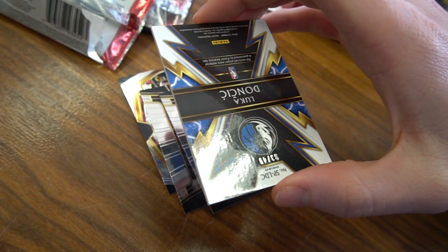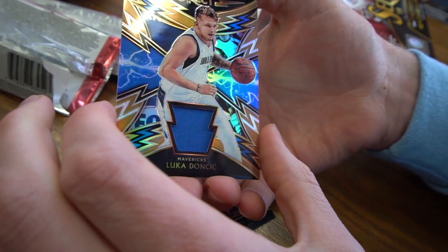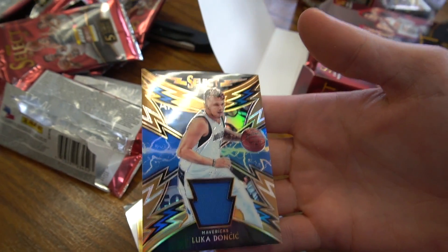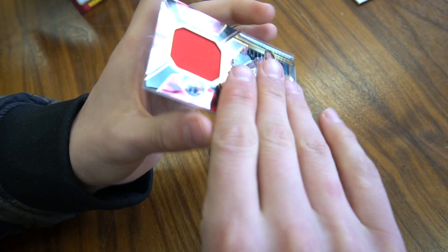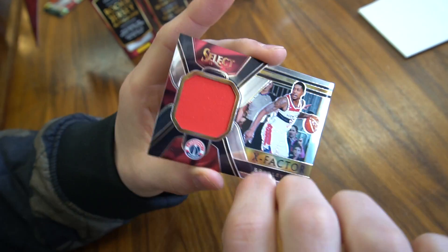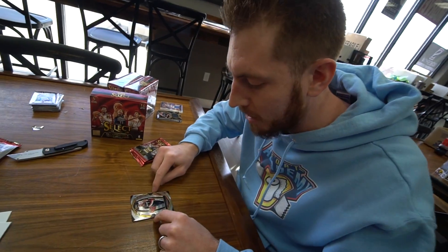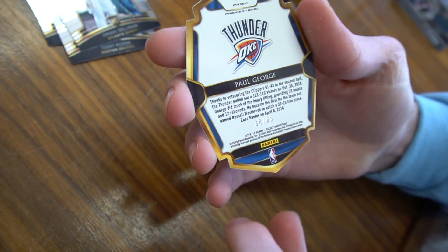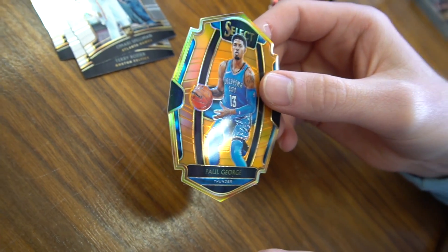How do you keep getting the players I want? Bradley Beal — just a basic jersey, not numbered, but he's good. This card behind here is a weird shape — hoping. Oh! A Paul George Shield — that is a super cool shape. 30 out of 65. Andrew and I are about to be shield sisters. Damian Lillard shield, numbered 175. Good pull.